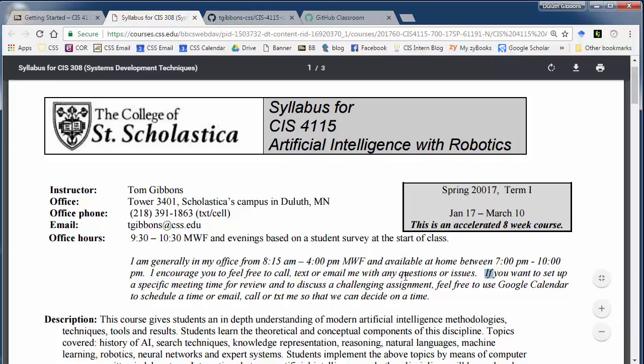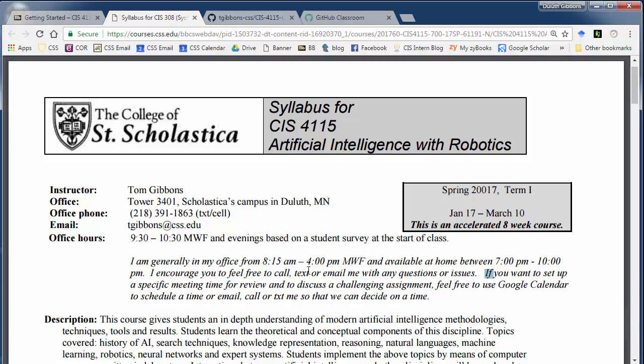Because I'll work at home. In fact, I'm working at home right now. You might hear the cat in the background. She likes to help me record when I'm at home. She thinks that's her job.